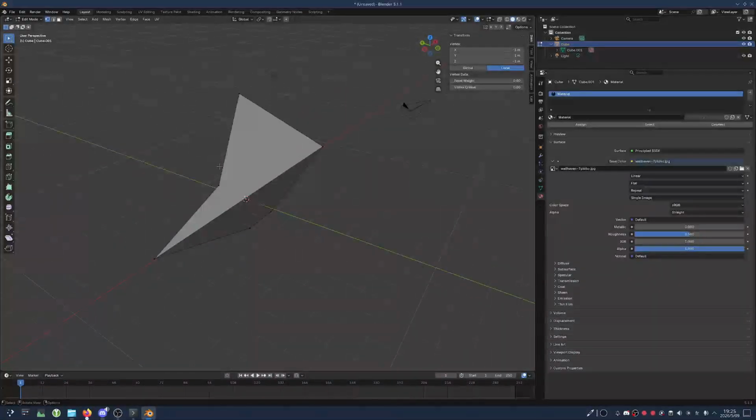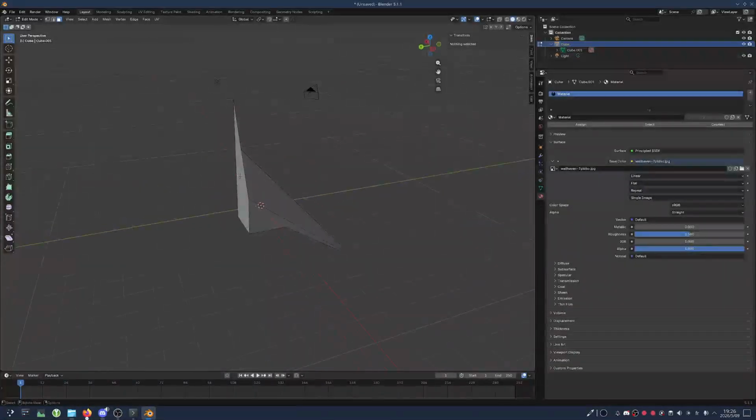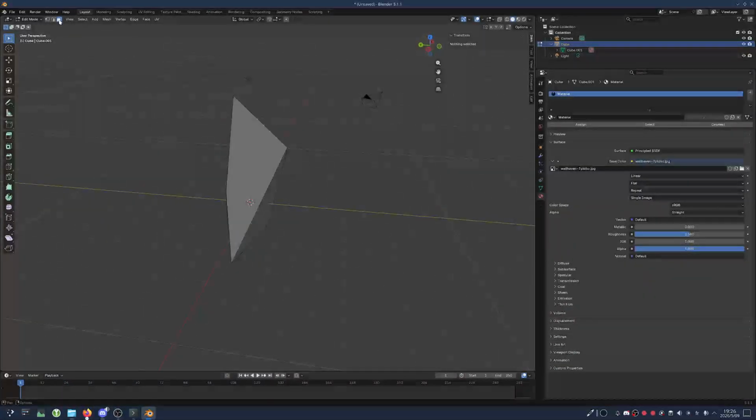If you want to do this using just a normal UI element instead of a shortcut, you can do it right here. So you have vertices, edges, and faces, and when you switch them with these little buttons, you can access those features. Now I am selecting faces.